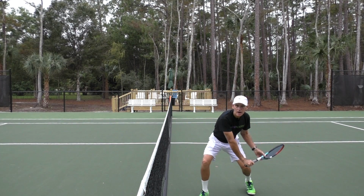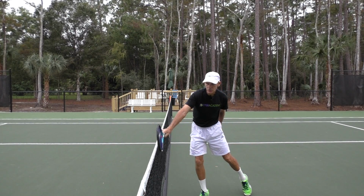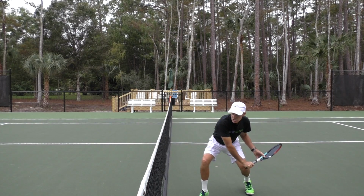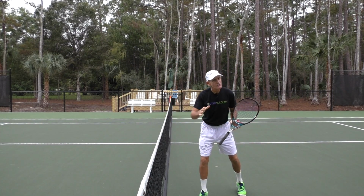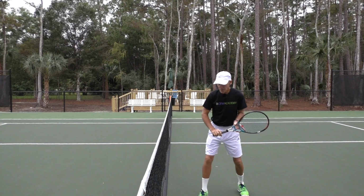So I'm lower than the white part of the net. I'm coming up. Boom, there's my hit, and you can see I'm vertical. And from here, I would just finish through and come all the way up on my finish. So you can practice just brushing the net. Make sure you have that Eastern or semi-Western grip. That's key. Remember, that's your foundation, the grip.